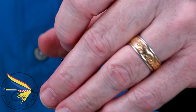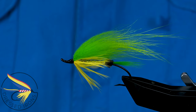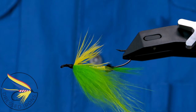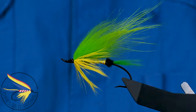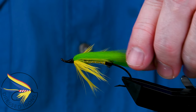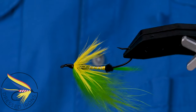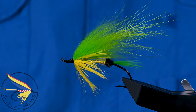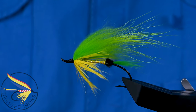If you've got any suggestions for any of these remnant flies, I do kind of shoot from the hip, but as long as it comes out of that box, my remnant fly box, then I'm good. But if there's a style fly you'd like to see, they're kind of freehand flies, you know, something. If this spurs some thought of creativity in your head, just let me know. I'd be curious. So there is the remnant fly number 10.